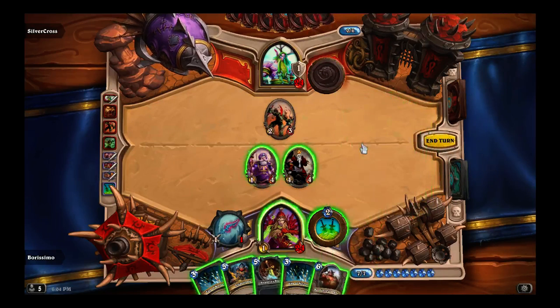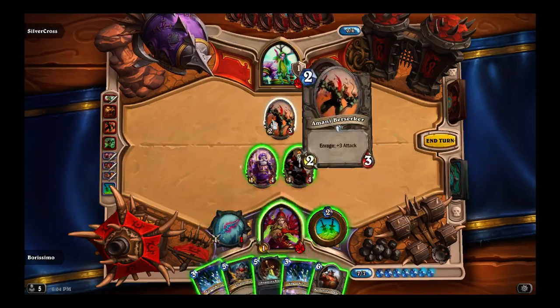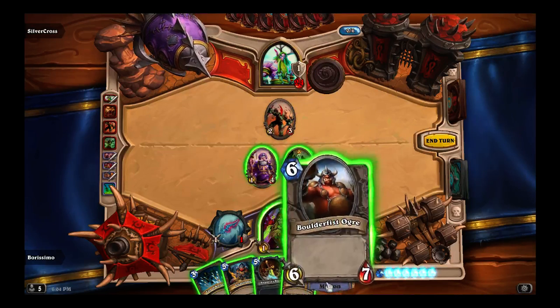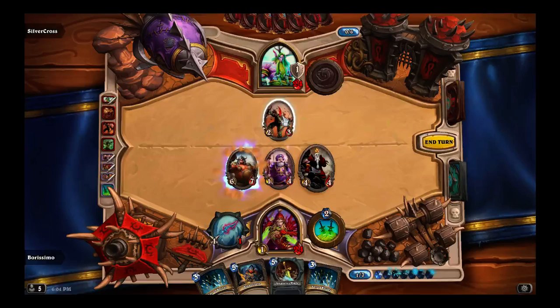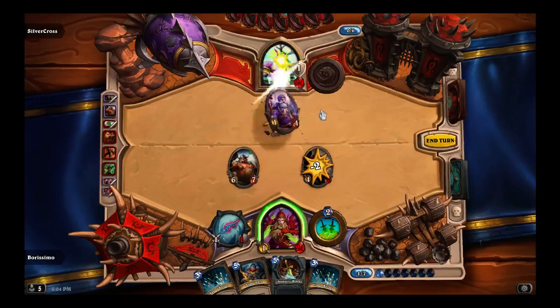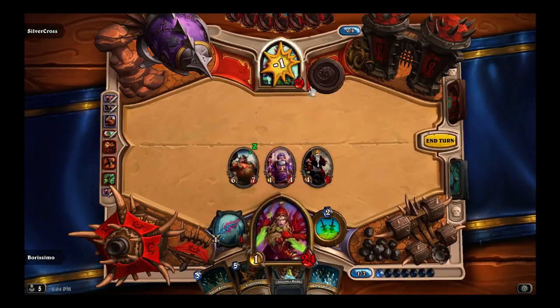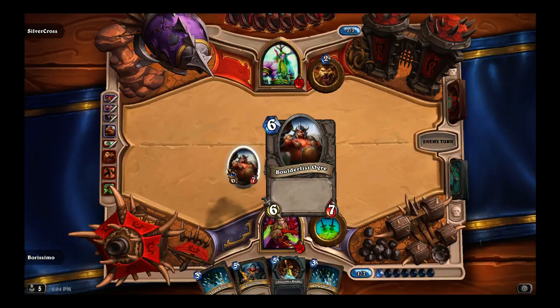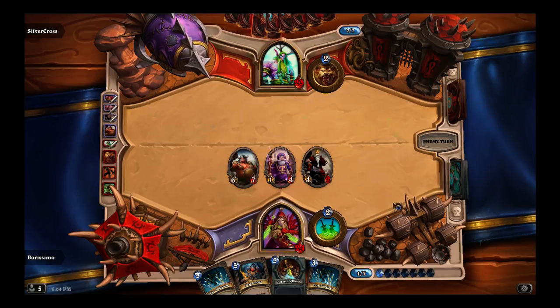Okay, so I have a couple of different options. I could play the Assassin's Blade and kill this thing, hold off on the Ogre. Or I could just play the Ogre. I mean, Druids have a tough time killing Ogres, so I'm actually going to damage my Dark Iron Dwarf so that I can get this Ogre down, because Druids have such a hard time killing it. Now, if I were up against a Priest and Shadow Word Death could just kill it, then I probably would have gone for the Assassin's Blade to kill his Berserker and left the Ogre in my hand.